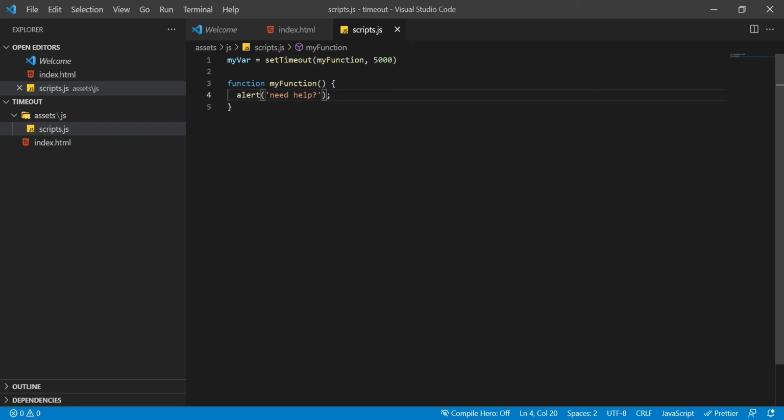Okay, so this has to be alerted. If he is not doing anything, you wait for 5 seconds, then you alert it. I am not handling all the mouse events, which we haven't covered yet. But assume that we set this setTimeout function when there is no mouse or keyboard event happening. After 5 seconds we'll call this function and show need help.